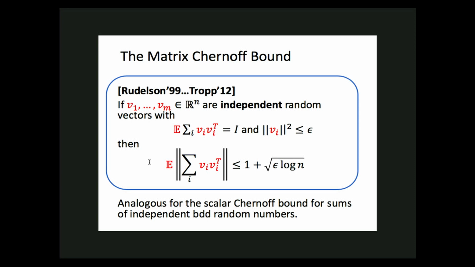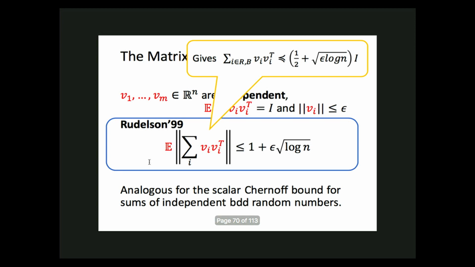Okay, so this is a very generic result. It doesn't assume anything else about the structure of these vectors. And this is sort of like a Chernoff bound for scalar variables. The only difference is that it has this dependence on the dimension. So these are in R^n, and there's a log n. And so if you plug this into your problem, you get that you can solve this KS2 problem with this kind of error, which means if the vectors have length at most 1 over log n, it's fine. Okay. So given these tools, it's fairly easy to get this with logarithmic dependence on the dimension.